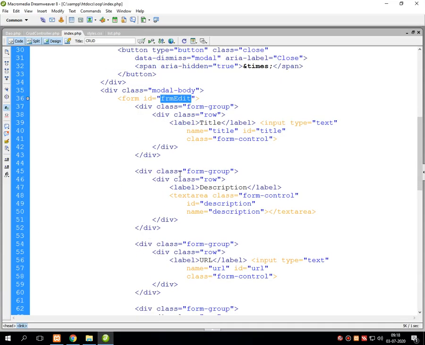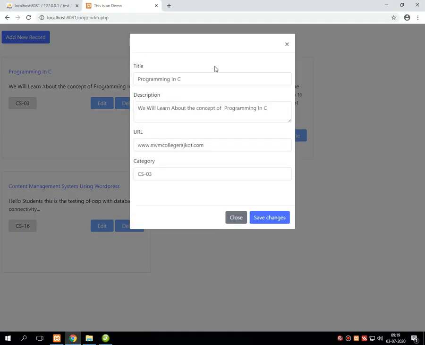Same like that, in this FRM edit, whenever you click on this edit button, it displays this drop down with title, description, URL and category.